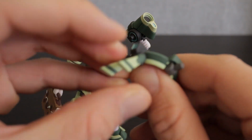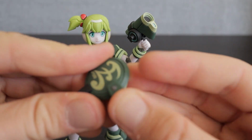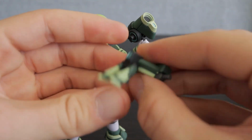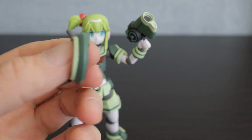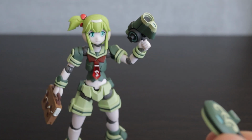If you can recall, on my Emil review, there were actually some issues with this having some scratches on it, but it does not. And of course, these little tendrils that fell off right now are also poseable, so they are on pegs and they can kind of go up and down. And then of course, it has a peg to actually plug it into the head. So very easy to work with, and yeah, let's get it in there. Oh, and it actually says Eimie on it. That's adorable. Oh, I'm an idiot.